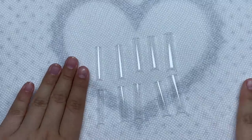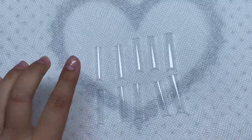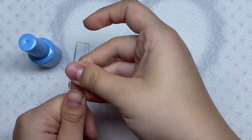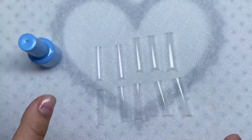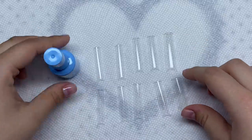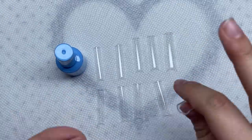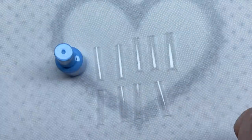tips. Okay, so I got all the nail tips sized out and I'm contemplating if I want to do this to myself. Let's just get started gluing these on. Basically I have a peel off base coat on these nails because I'm not going to keep them on that long, and I'm going to glue them on with some base coat because nail glue isn't strong enough to hold these nails on to this peel off base coat.